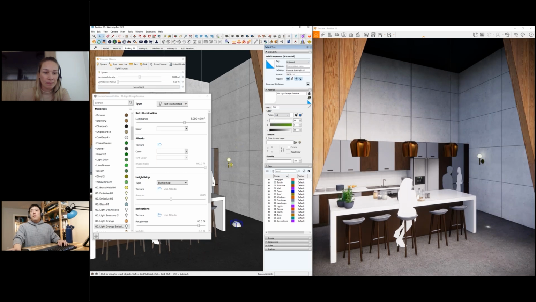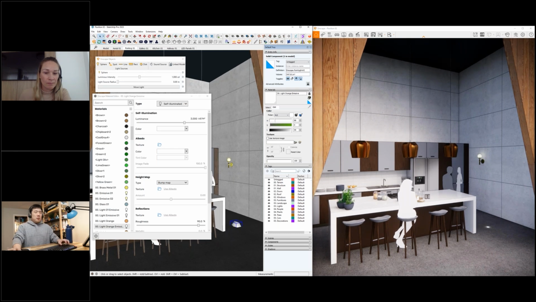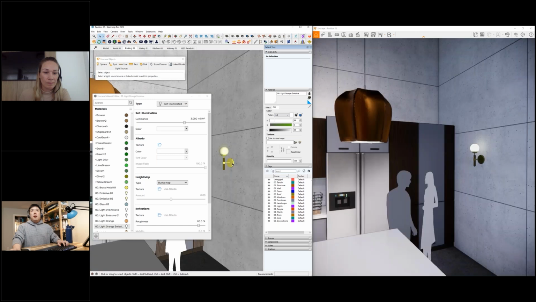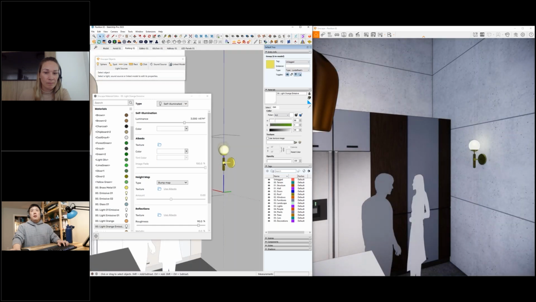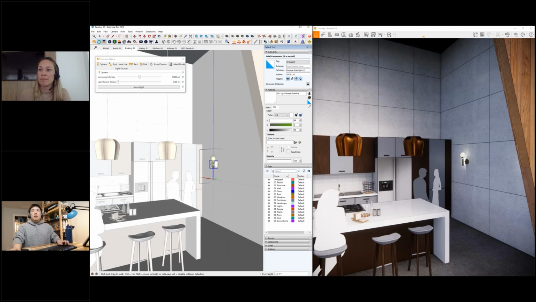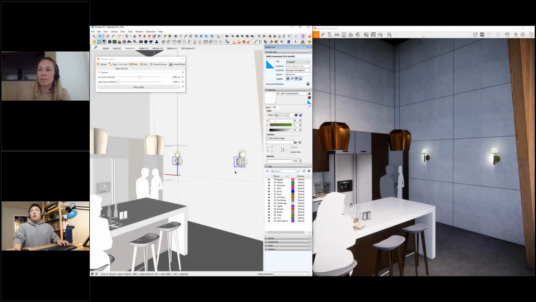And then basically that becomes your light source. And what I usually do is I cut this and then go into a specific type of light fixture that I want to add it to, whichever makes sense to you, and then paste it on there. So if I paste this object onto this lighting fixture, because this is a component, it is now going to be seen on that component right here too.